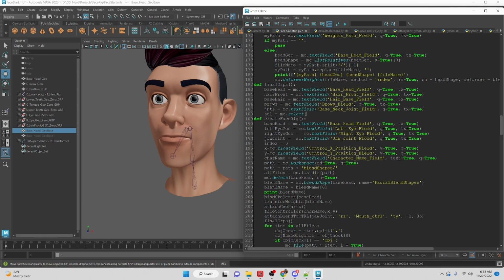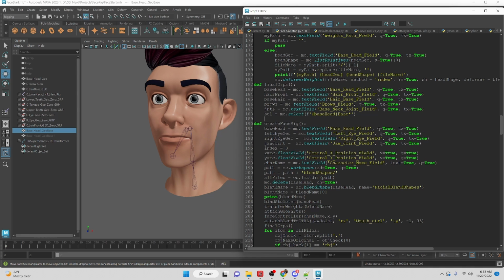So let's take that, and we're going to say that it is going to be an F string, and then we need the base head, and then it's going to be B star. So that's going to get the base head plus anything that is base. So that way we can get that, and we can write base, and that should give us both the base and the base one, because we have two, but we might have more depending on what the user does.